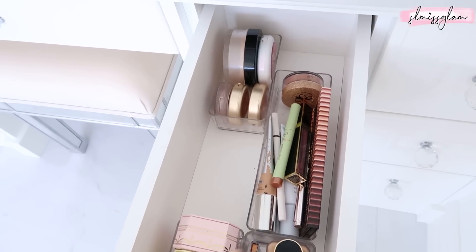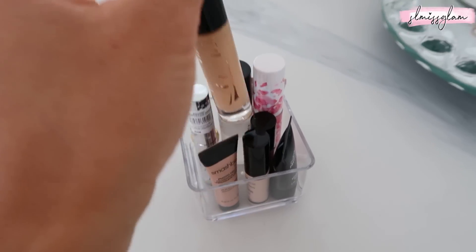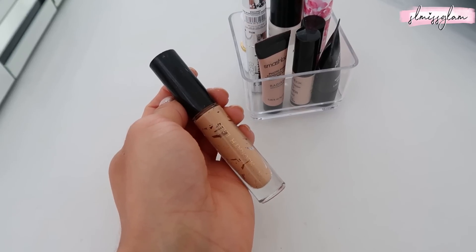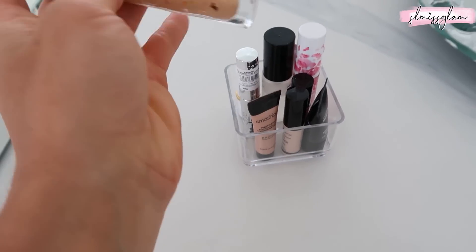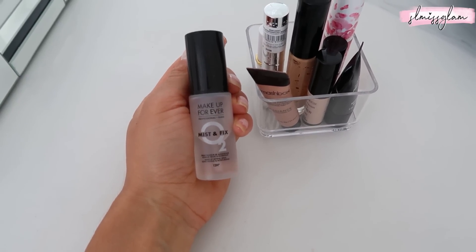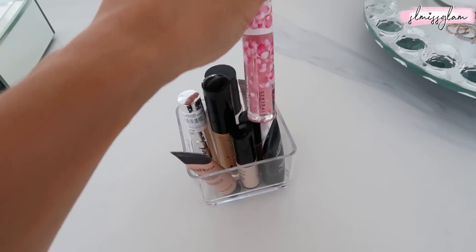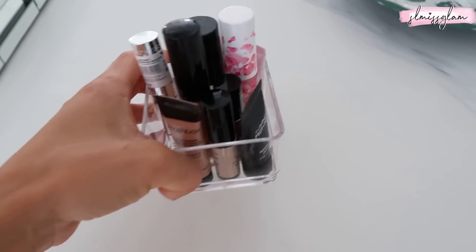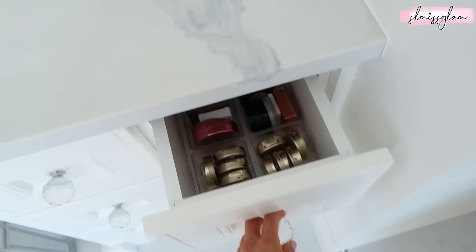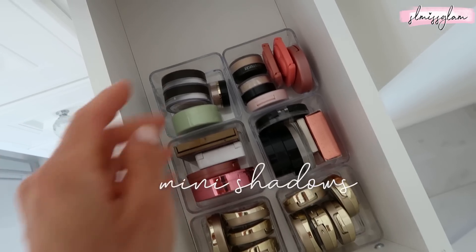Right in here I have just some minis from Ipsy bags. And then my Pat McGrath concealer - I'm all out, but it's my favorite concealer of all time - so covering but also very lightweight. I have to get a new one. I've also been using Makeup Forever Mist and Fix - I use it before and after makeup. And I have a MAC gloss that I wear - I usually get limited edition things and then fall in love and can't buy them again. In here we have a lot of my mini single eyeshadow pods and little blushes from Two Faced.